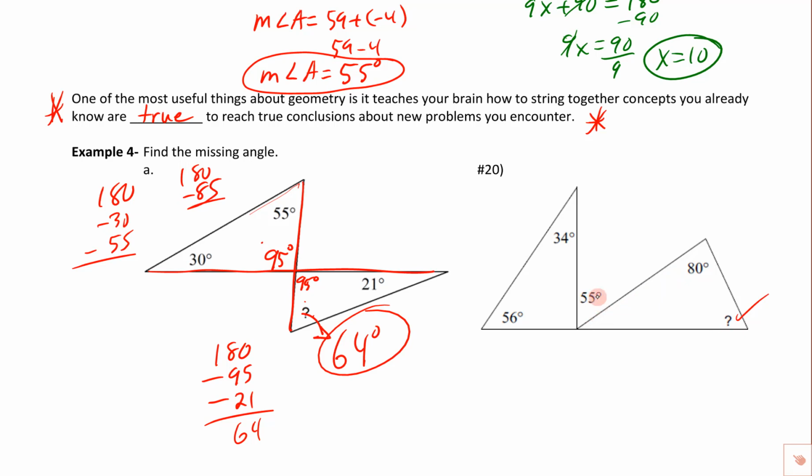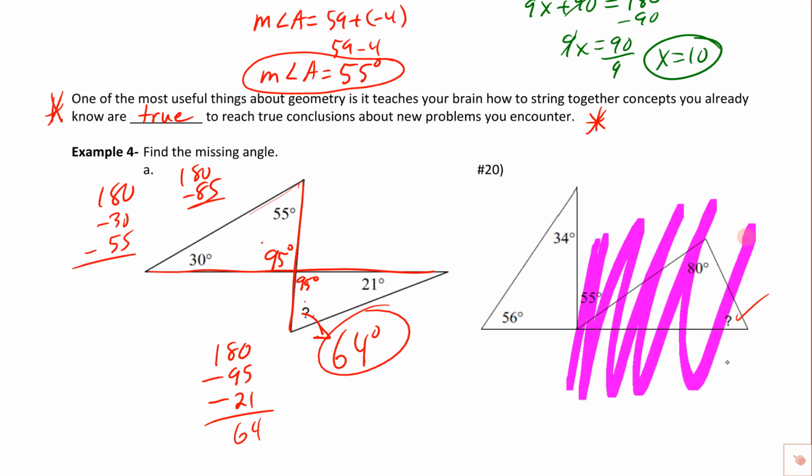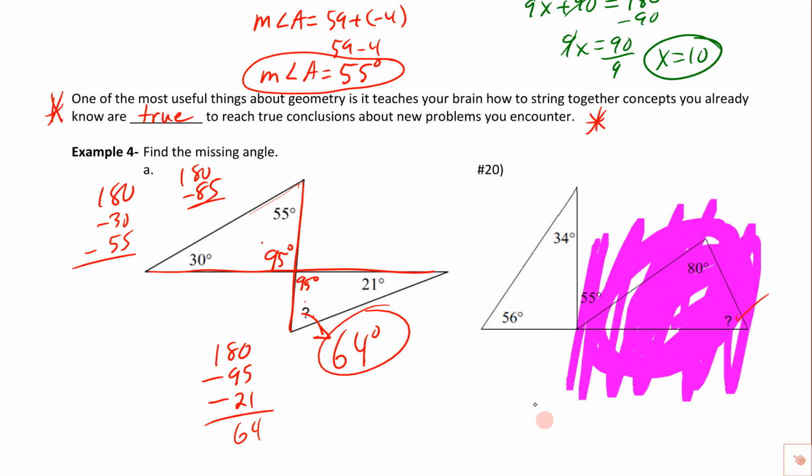So I look over here. Well, maybe that 55 helps me. Maybe it doesn't. But if I look at just this first triangle in the diagram, so let me erase this other stuff here, or at least cover it up so we can't see it quite as well. And let's just look at this triangle right here. If I were to add those together and then subtract from 180, that will tell me what I have right there. So if I add 34 plus 56, that's a 0 and one more, so we end up with 90. So that's 90 degrees. So 180 minus 90, that's going to be 90. So this is a 90-degree angle right here.